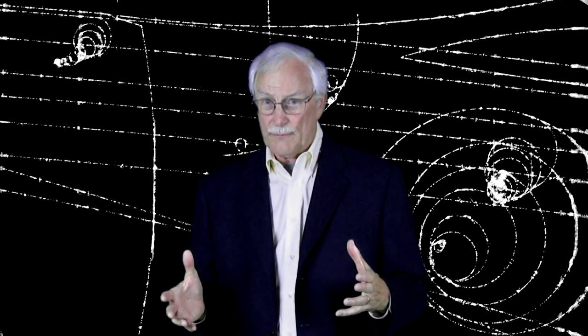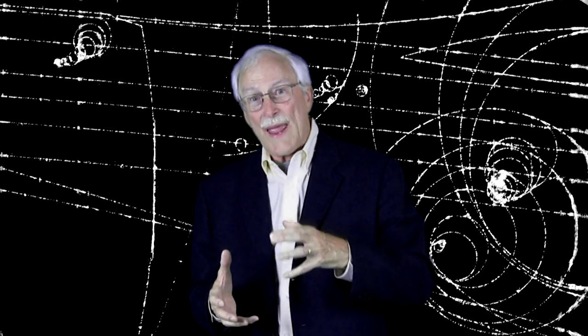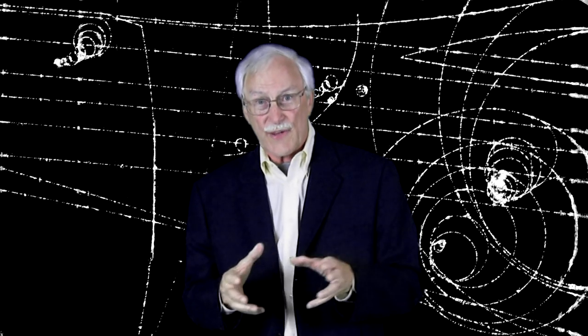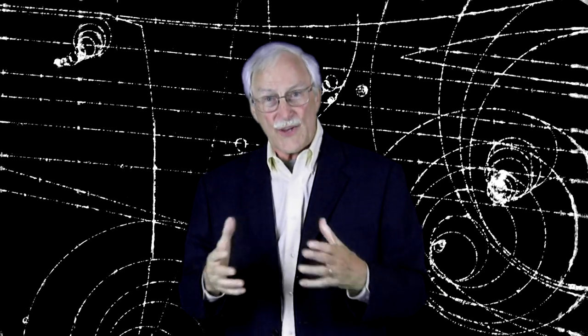In the third chapter we'll find a whole lot of new elementary particles — some of them not so elementary — a lot more than the electron, the photon, proton, and neutron. They came from cosmic rays bombarding us from outer space. We'll also probe the proton, much like Rutherford scattering was used to probe the atom. We'll discover quarks on the inside of the proton and the neutron, and we'll lay the stage for the standard model.